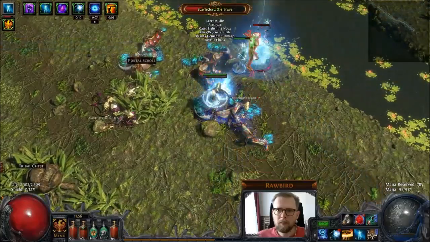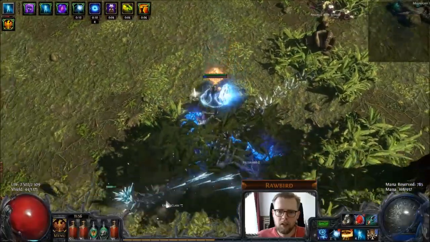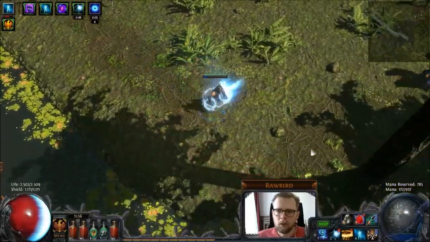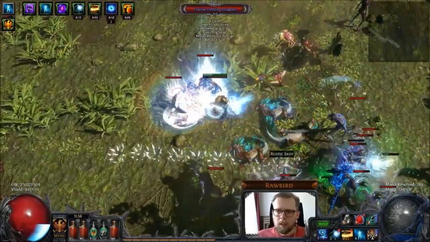But yeah, that's my take on EK. It's of course not nearly as effective as Hedgie's Epic Mama. But that wasn't also the goal. The goal was to create a lightning-based EK character. I will clear this map.